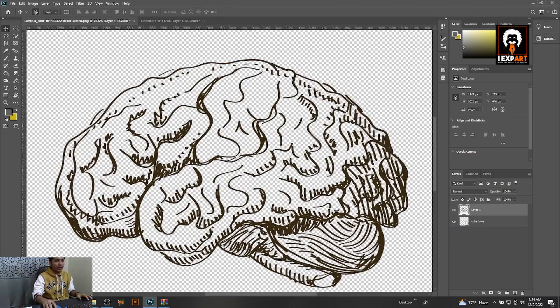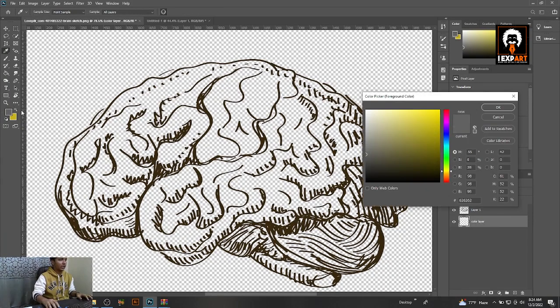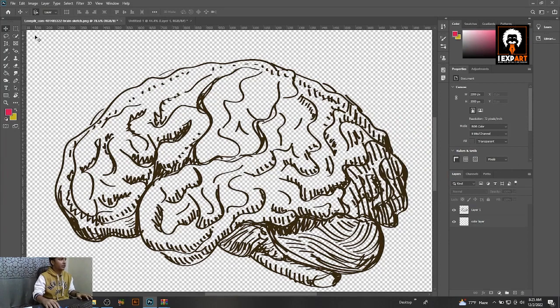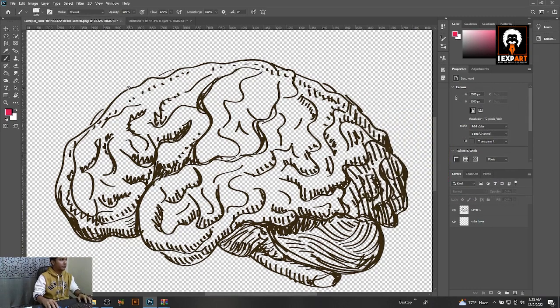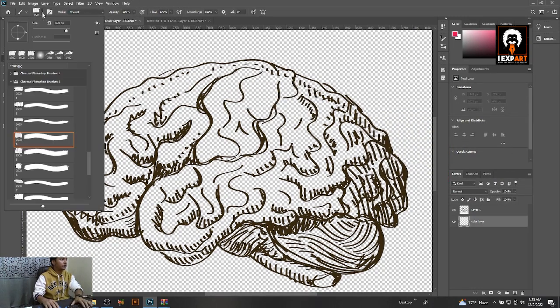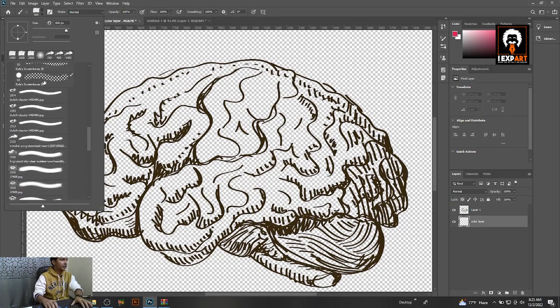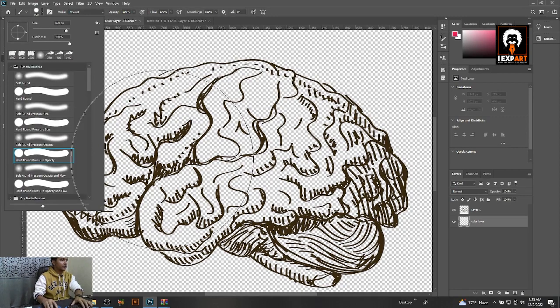Now always remember, you have to select the color layer in here. When you select this color layer, it becomes selected in the layer panel, and you can color from here. This will be very simple. Now you have to change the foreground color to something that goes well. Make it a bit whiter foreground color, then use the brush. Now we select a layer that goes with it. I think this will work.